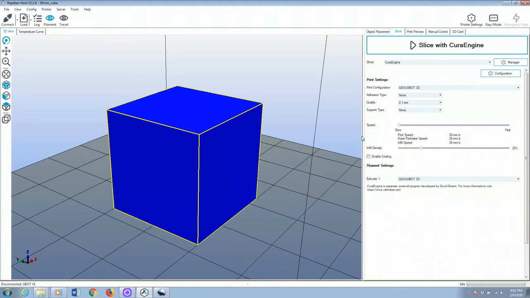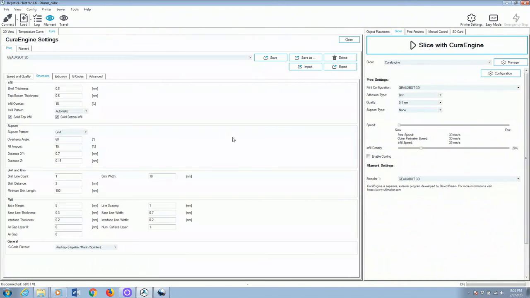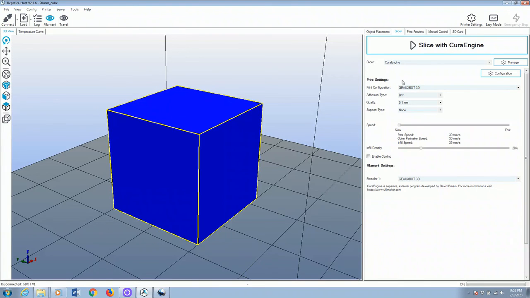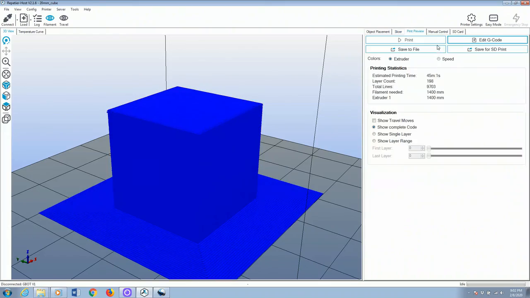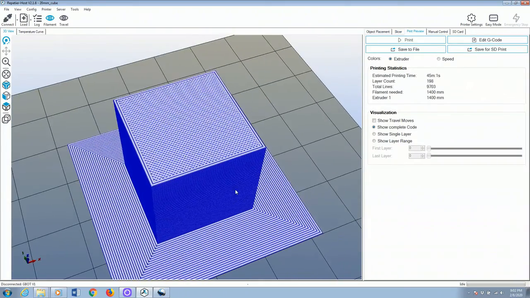If you need to turn on the brim for your model, make sure you first have the default settings selected, Geauxbot 3D and print configuration, and Geauxbot 3D and extruder 1. Our infill is set to 20 because that's what we need. We keep the speed, whatever it is. We don't need support material. Our quality is 0.1. And under adhesion, we're going to select brim. You can change these settings in configuration. If you look under brim width, you can actually change this. We'll keep it here for now. If you change it, make sure you hit save and close these settings. Now let's click Slice with Cura, and we're going to look at the preview.